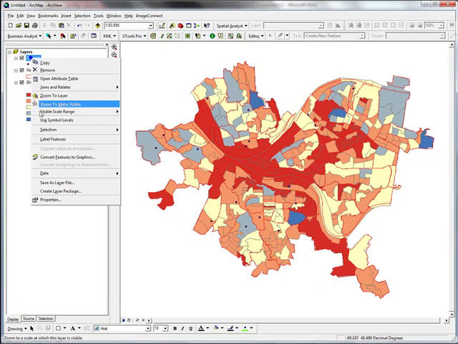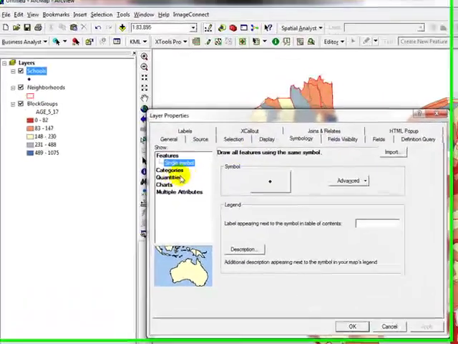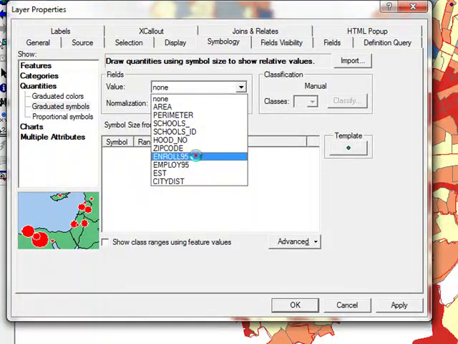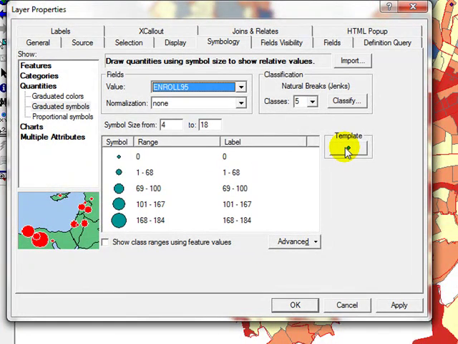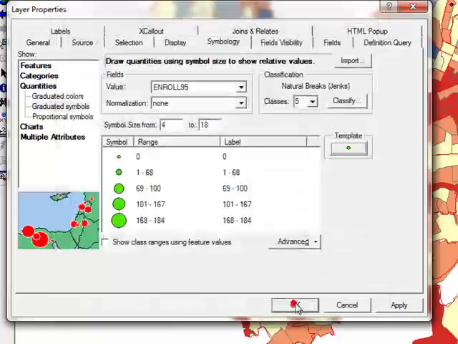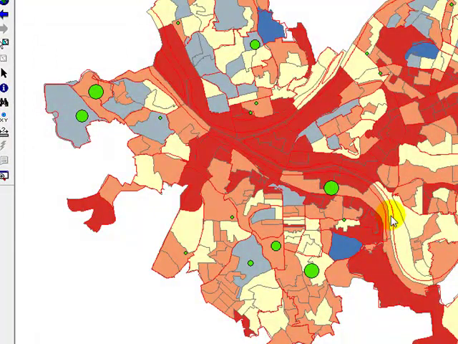Now I'm gonna go back to schools and use a symbology of graduated symbols based on school enrollment, and use maybe a green or something, just to make them visible.